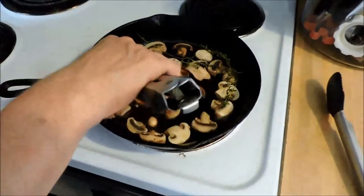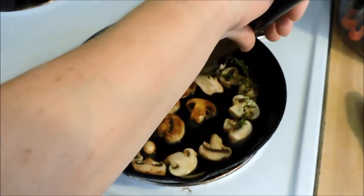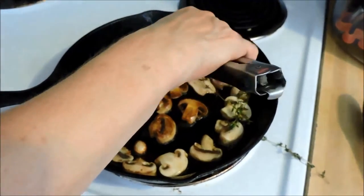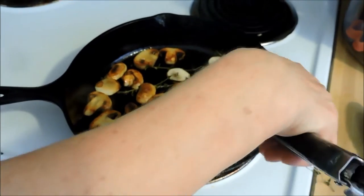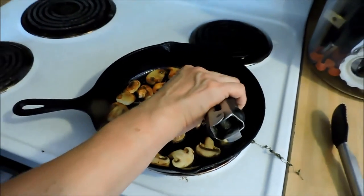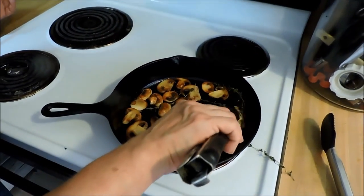This is one of the nice things about using kosher salt — it has a very clean flavor. It won't compete with this mushroom and thyme thing that's happening here. It's a little bit fussy because you turn them individually, but we're doing kind of a Sunday supper thing today and I'm going to take a few extra minutes to make it special. You can see it's certainly far from difficult.